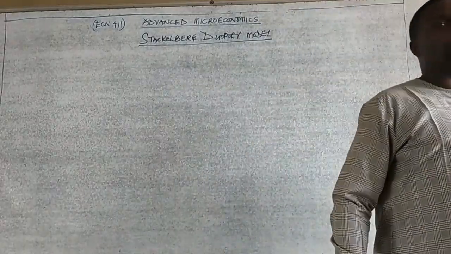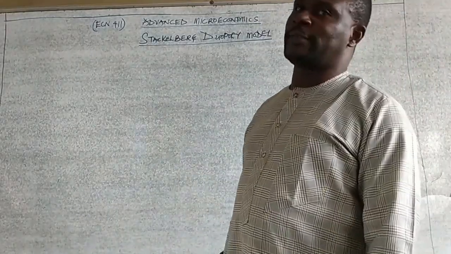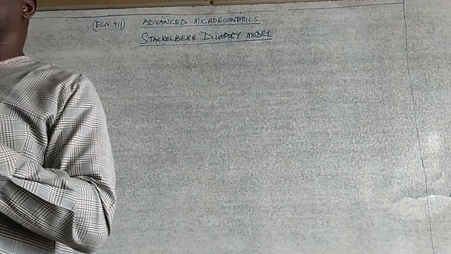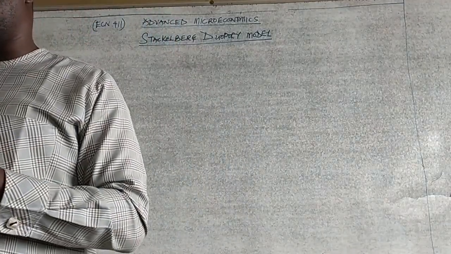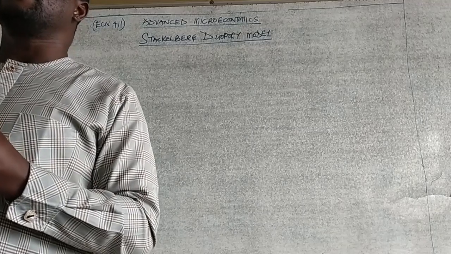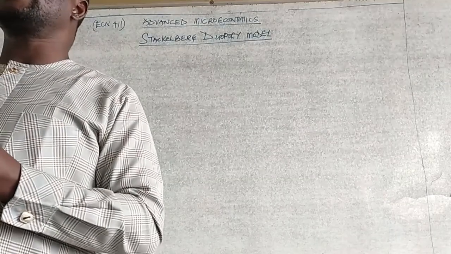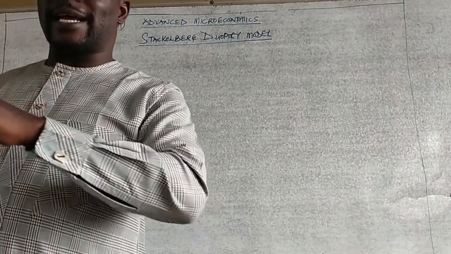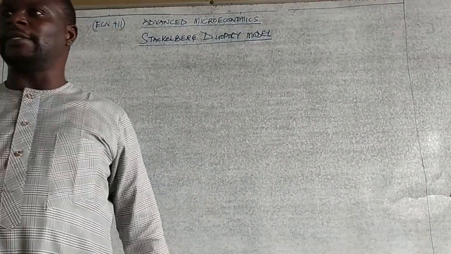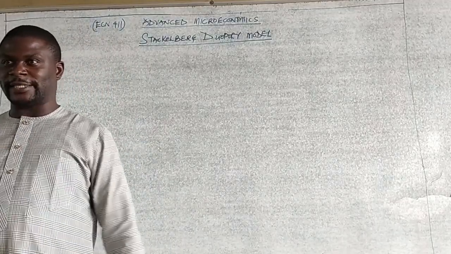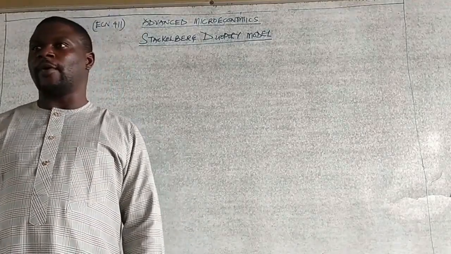Now, under this duopoly, there are three things you are expected to learn, and most times they come out in exams: the Cournot model, which I have taught you, the Bertrand model, and then Stackelberg. Yes, I can remember the faces that were here when I did Cournot and Bertrand. Everybody here was there except Leko, I guess.